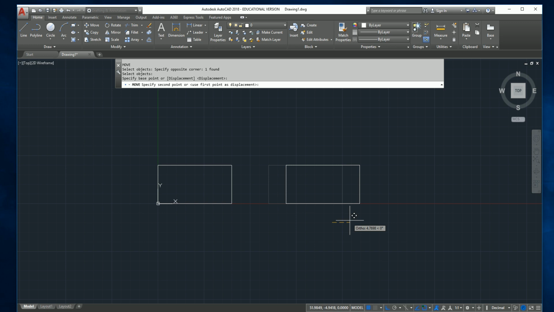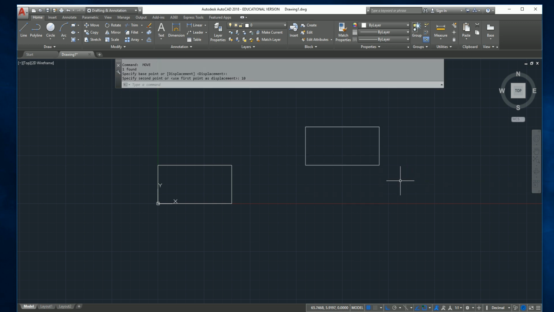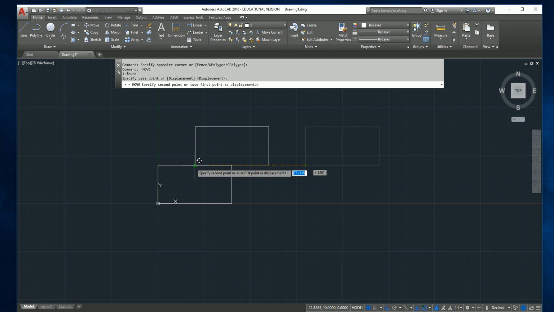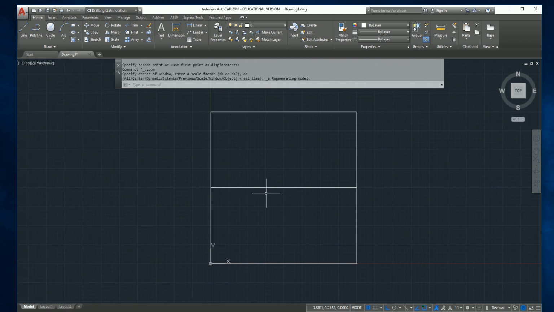I moved it 10 to the right. Then I repeated that command and moved it 10 up. Then I actually wanted to go from a specific point to point. So I picked the bottom left endpoint of the polyline, and then I picked the top left endpoint of the other polyline. So it moved it there.